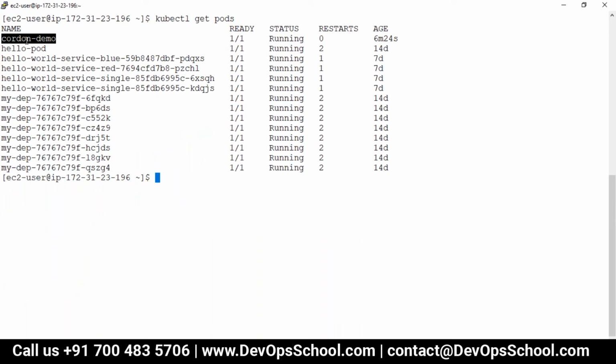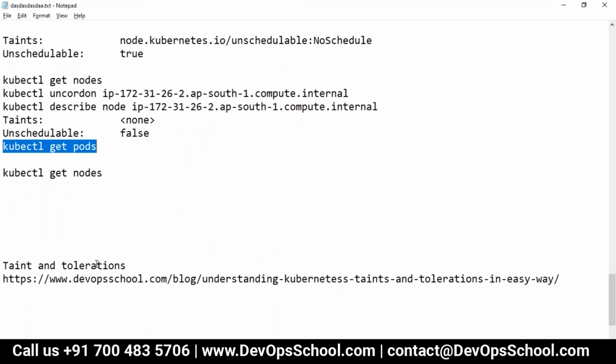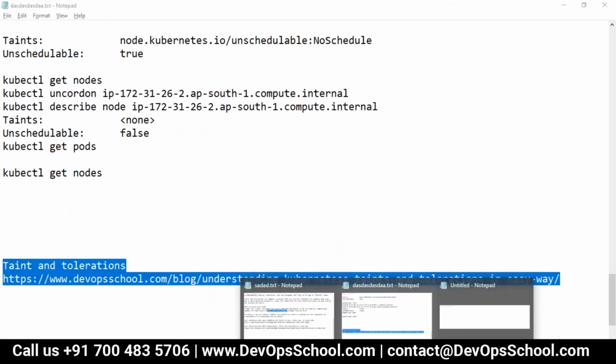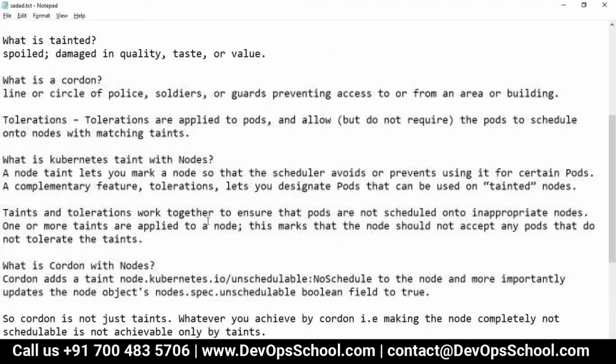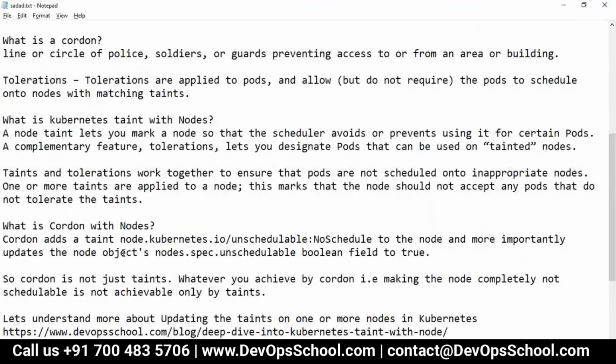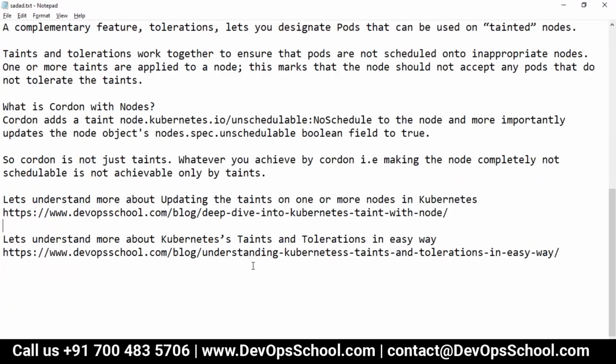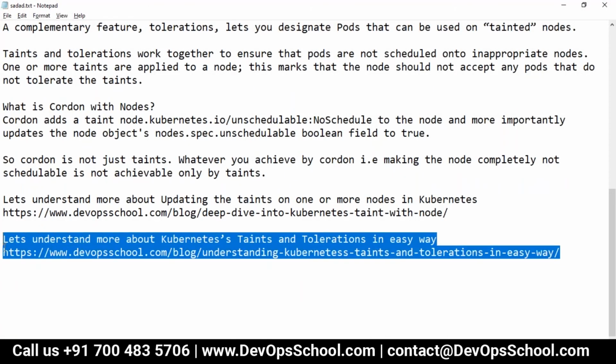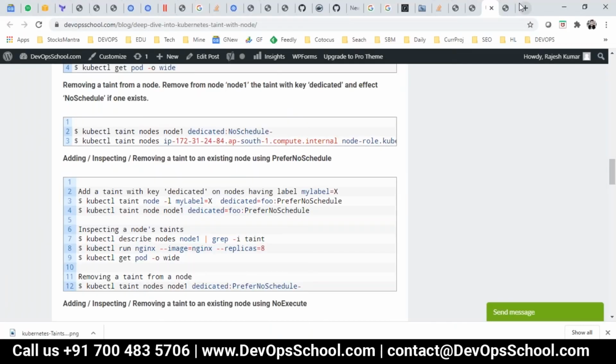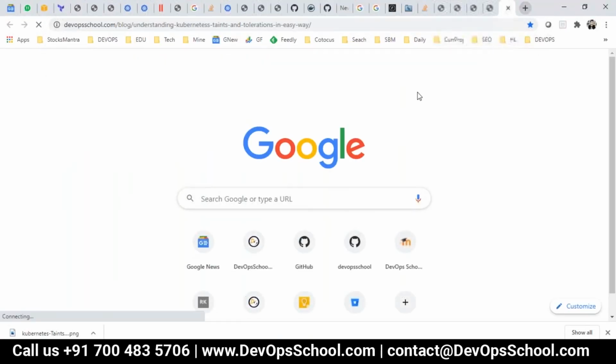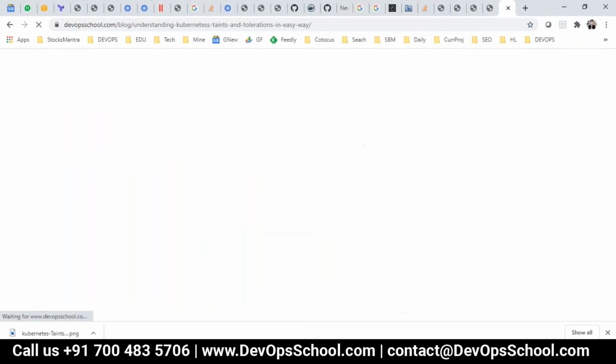Now I will put the taint and toleration. Okay. So first thing, I will enable the taint for the one node. So let's do that. First I'm going to enable the taint.